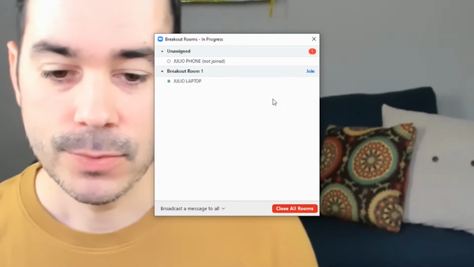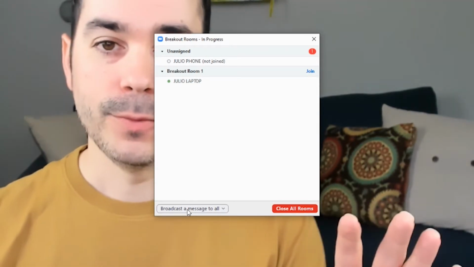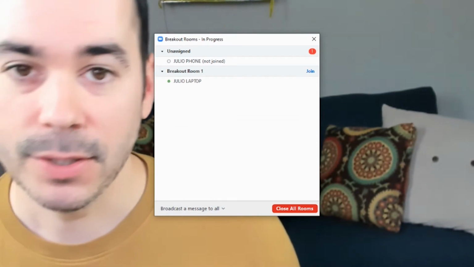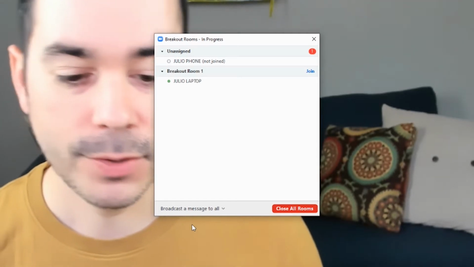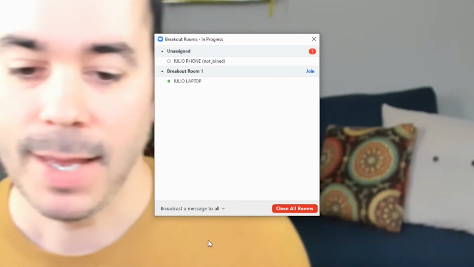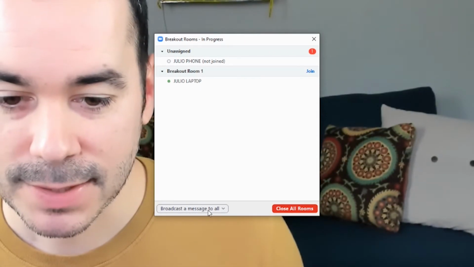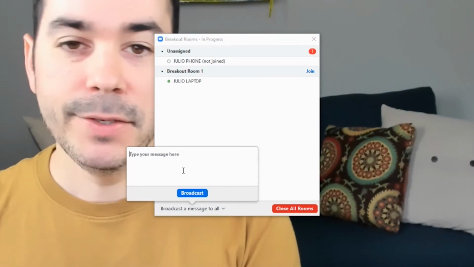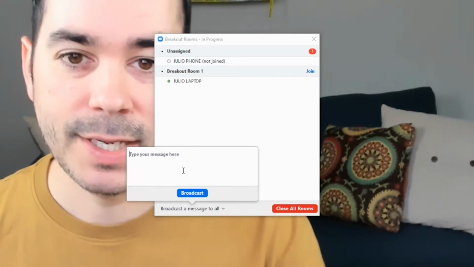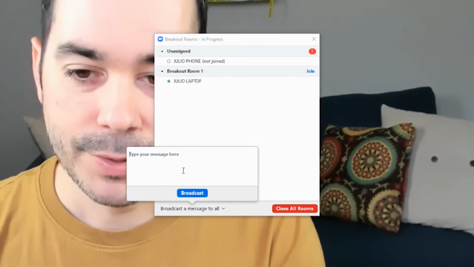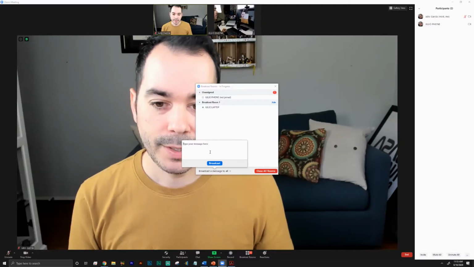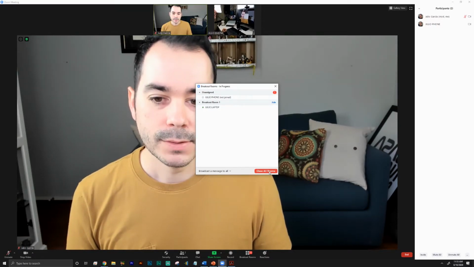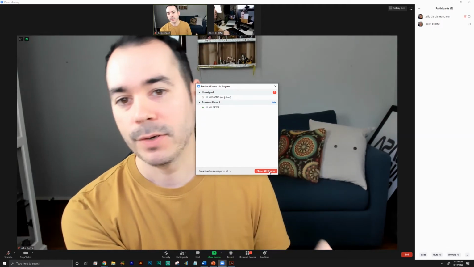One thing you can do is communicate with all the breakout rooms that you have created. So you can't use the normal chat found down below to communicate with all your breakout rooms. You have to go to the breakout button, and here you'll see an option that says broadcast a message to all. You click on that. And here you can type, I'm done with my main session. You can have your group come in, or you can communicate with all the teachers in the different breakout rooms. When you close all the rooms, let's say you're done with the breakout room and you want all the kids to come back.